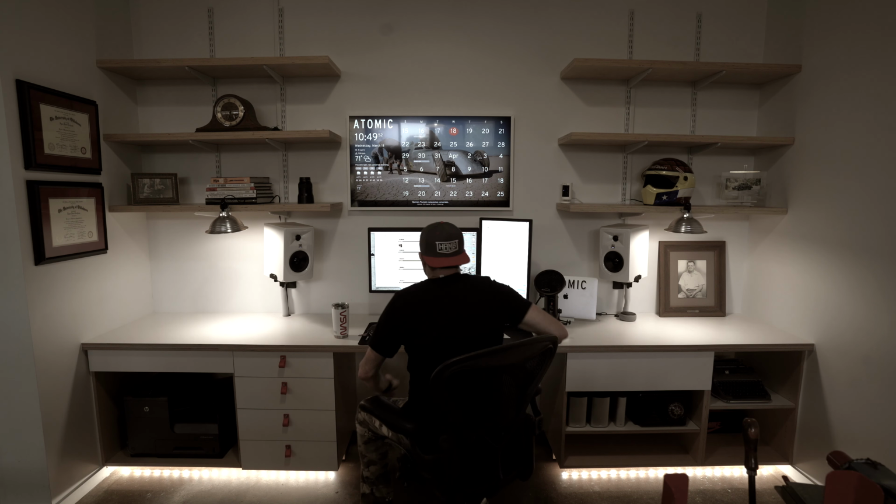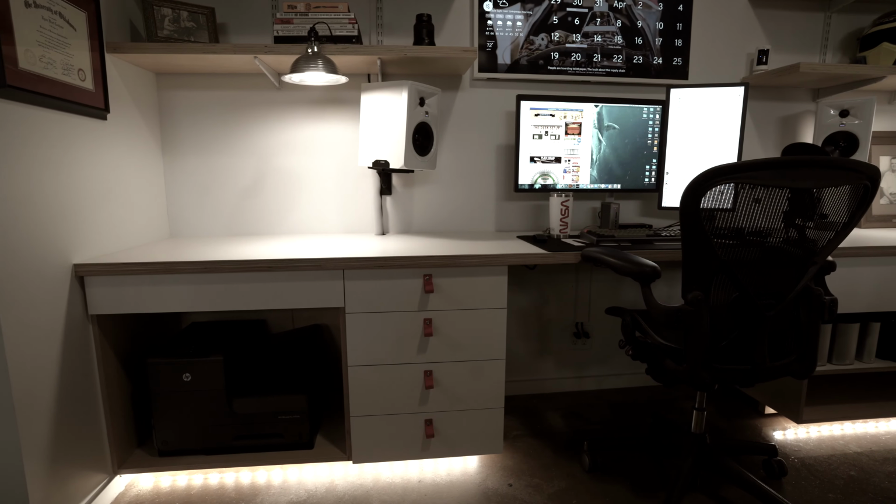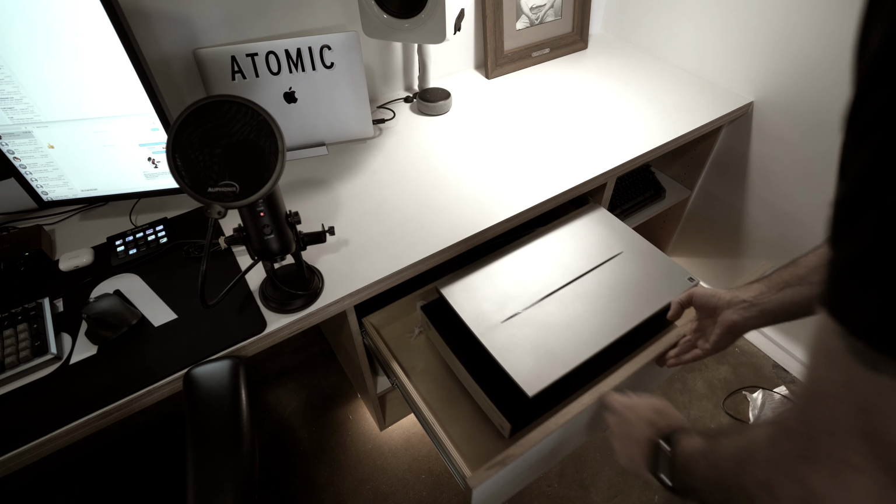And that's it. It's done. For the most part anyway. I still have to redo the shelving above the desk, and I'm in the middle of a sort of nerdy DIY technology project that will eventually live between those shelves.